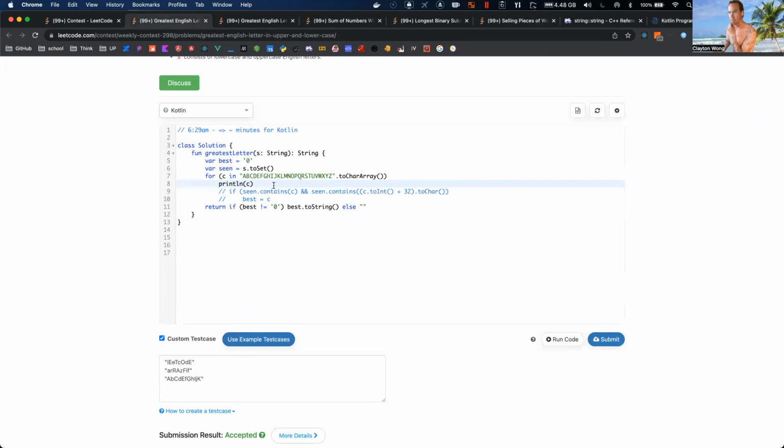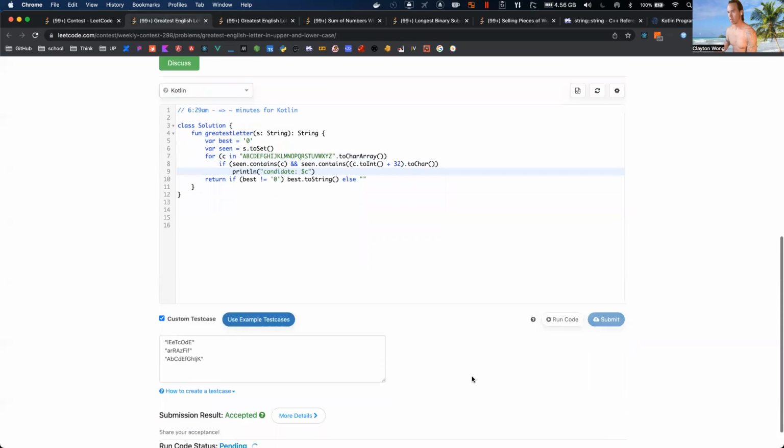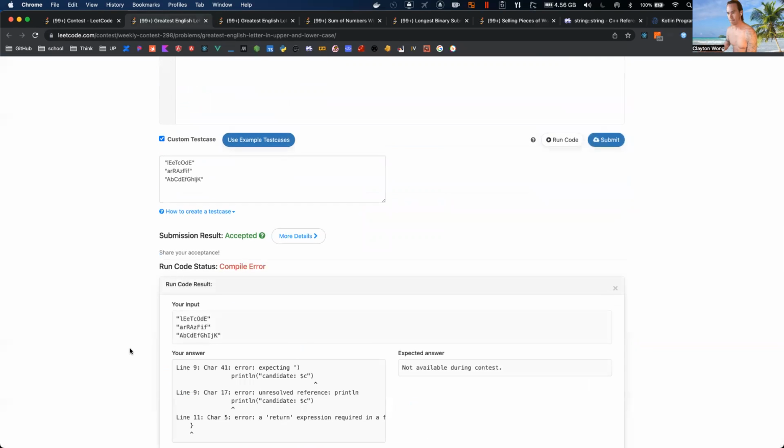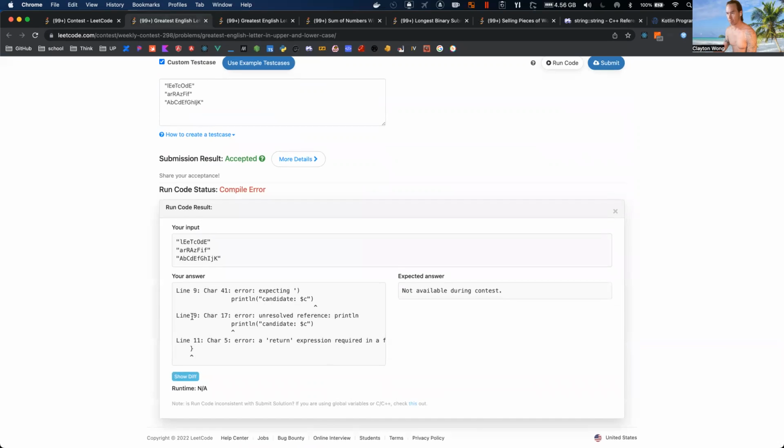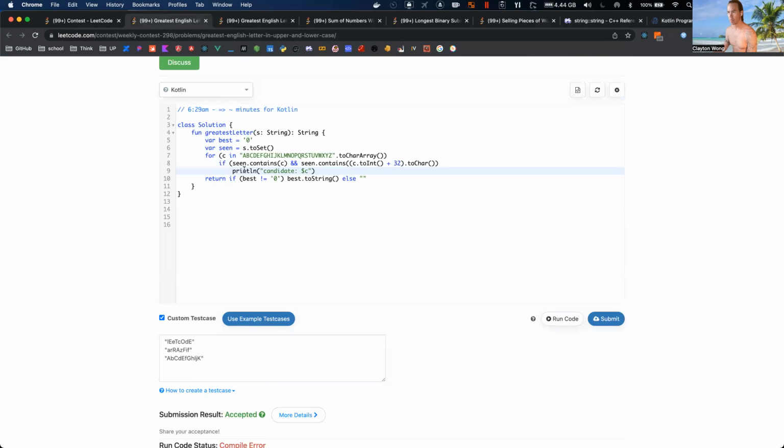Okay, yeah, that's fine. Seen that contains candidate. Println.